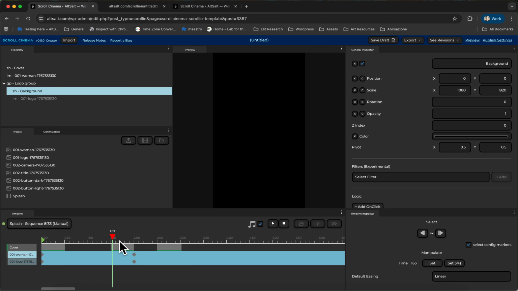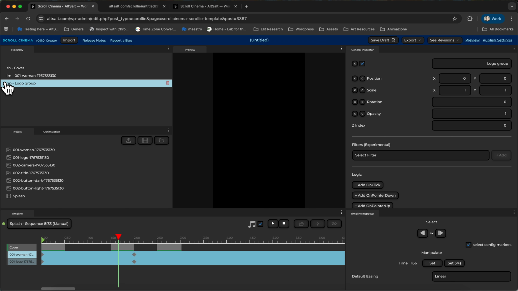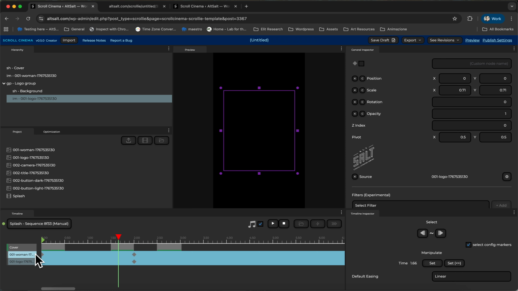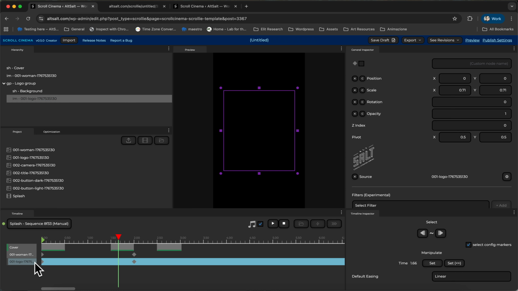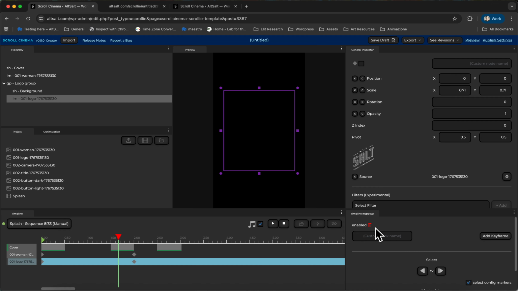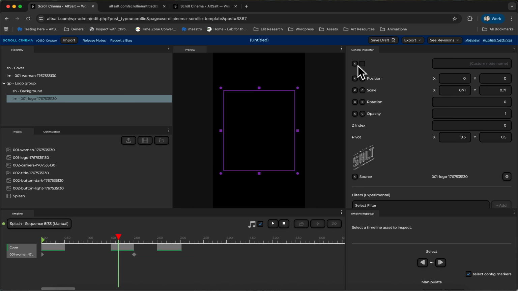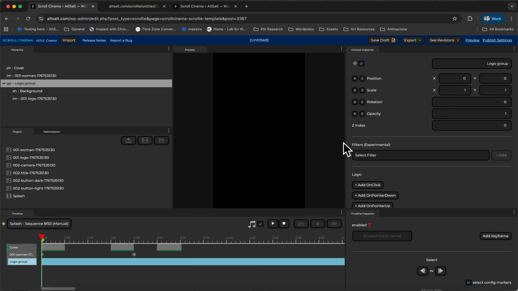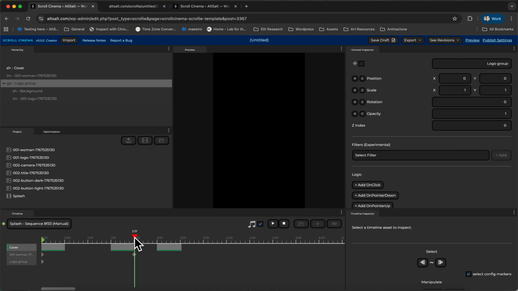Okay, and so with that in mind then, we will have the first two frames. So the logo group is actually on top of the woman right now with the background. So what we can actually do is, instead of having the enabled property apply to the logo, we can delete that track and apply it to the group instead. So let's just do our little revision and then activate the logo here.